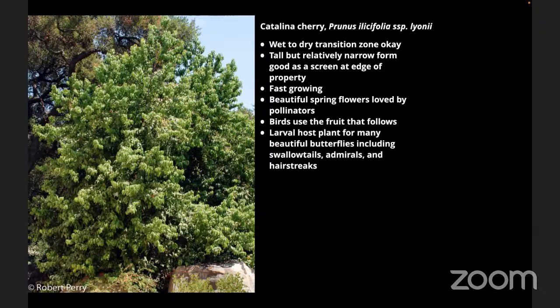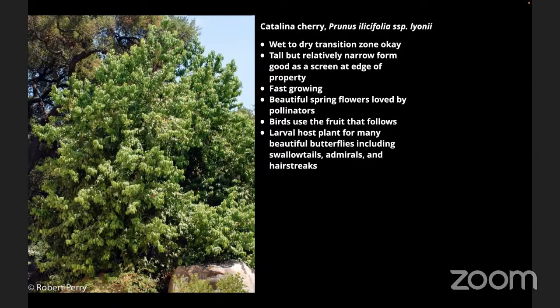I have a row of three of them where I needed some screening in my backyard. Planted them from little 1 gallon plants, and they're not screening yet, but in the course of about 3 years, they're probably at least 12 feet tall now. And so now I'm kind of waiting for them to thicken up some and start to provide that screening. But still, that's pretty good for a low water plant in not many years.